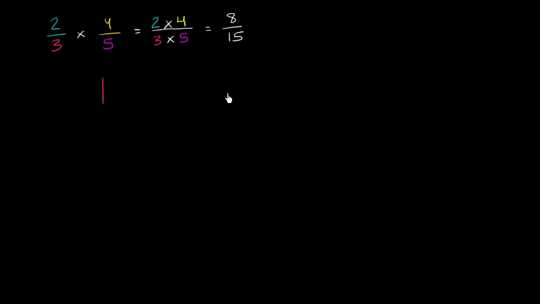we'll think of two ways of visualizing it. So let's draw 2 thirds. I'll draw it relatively big. So I'm going to draw 2 thirds. And I'm going to take 4 fifths of it. So this is 1 third. And then this would be 2 thirds. So here I have drawn thirds. 2 thirds represents two of them.